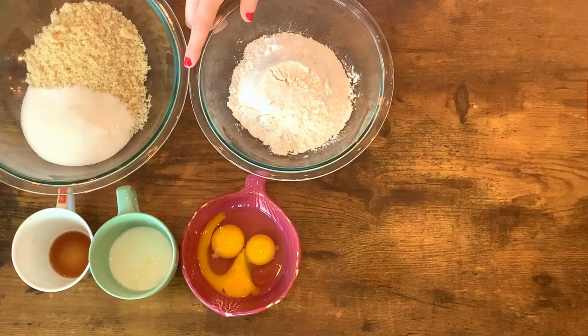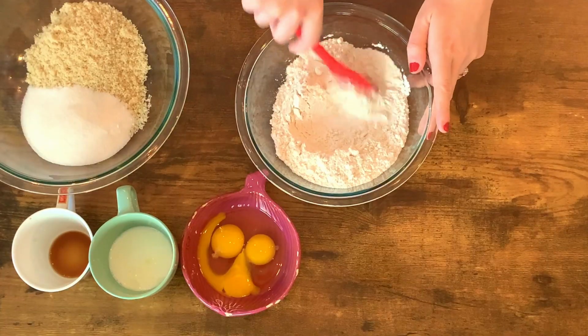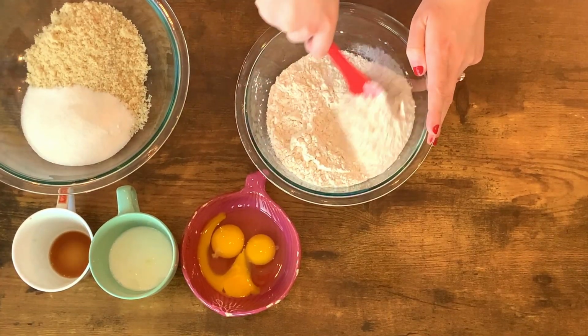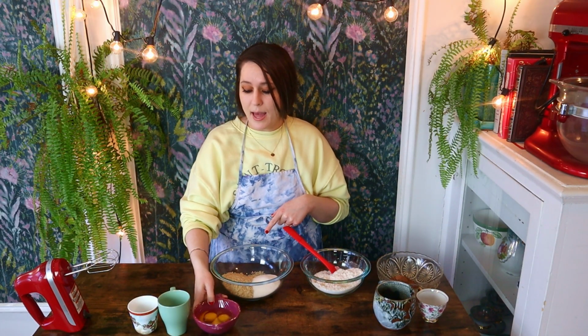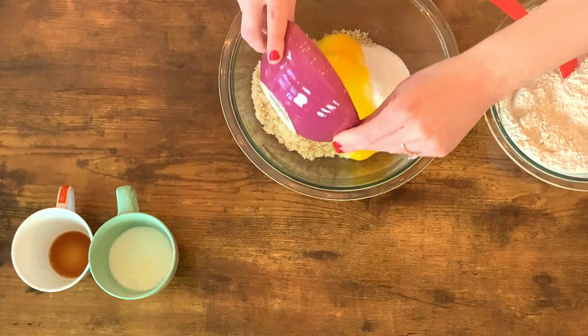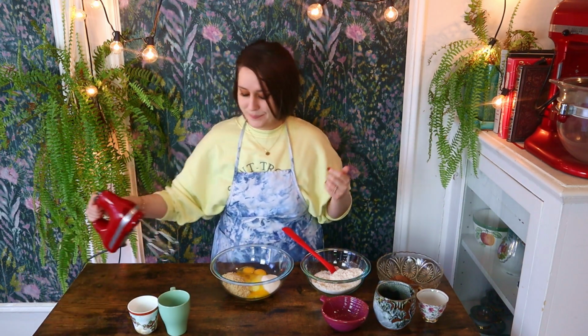So really simple. First things first, we're gonna get all of our dry ingredients except for the cocoa powder. We'll add that later. All together, and just give them a quick mix to combine, like so. This looks good, so I'm gonna set this aside and grab both types of sugars, and to this, I'm gonna add in my eggs and the egg yolk. And I'm gonna switch over to my electric whisk and give this a mix until it's nice and creamy.